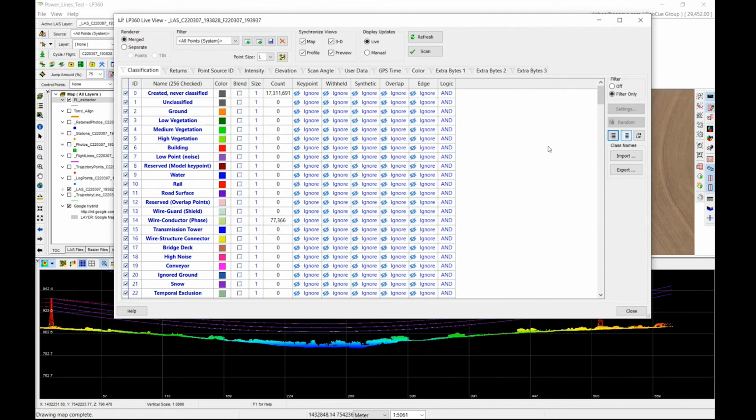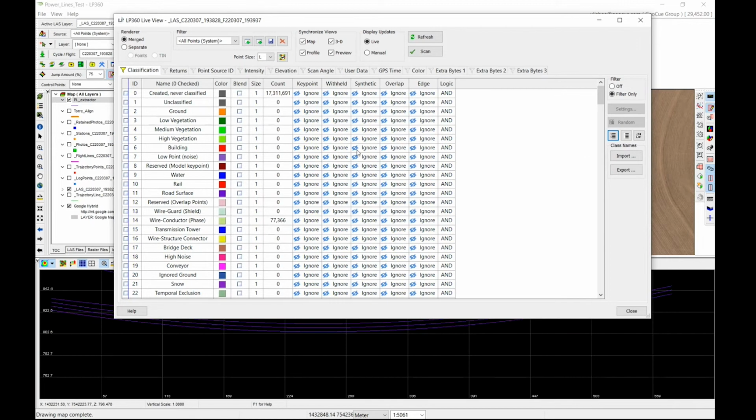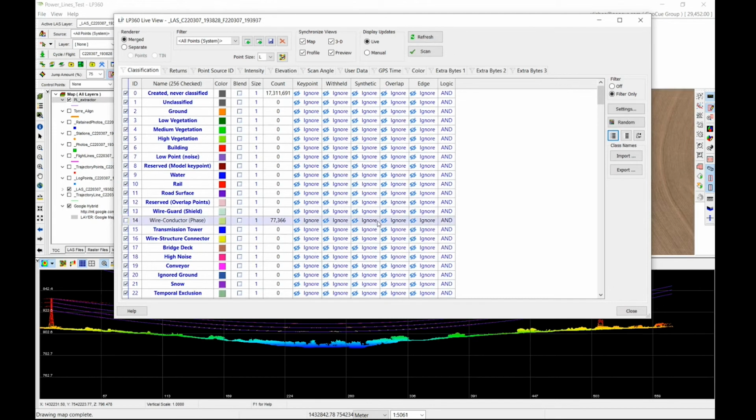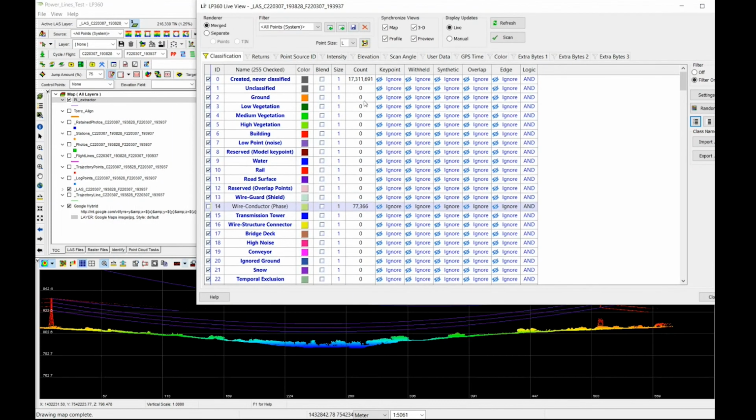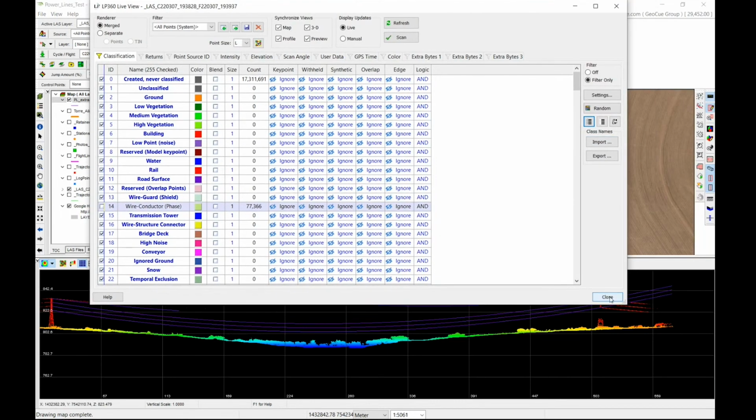So if you turn off class 14, just class 14, not all of them. Yeah. Turn it off, right? All right. So now you can see the wire vectors without any of the points, right? So it's nice to be able to see that. It looks like it did a pretty decent job. That's good. Now it does look like it did.